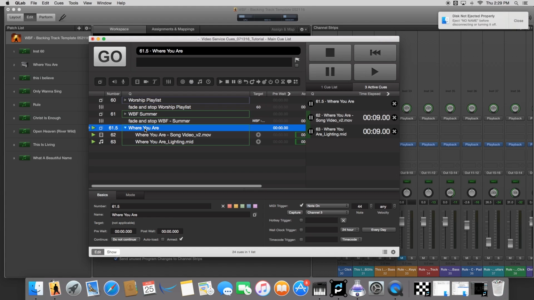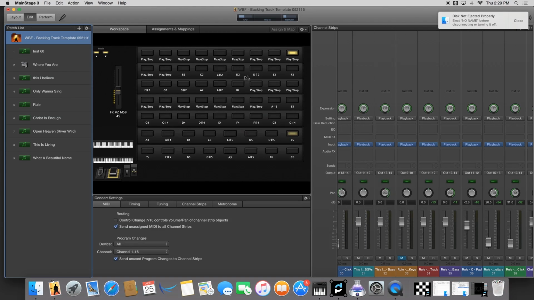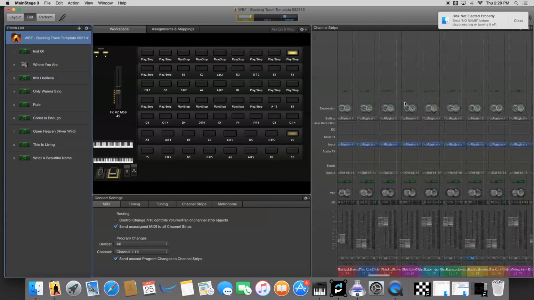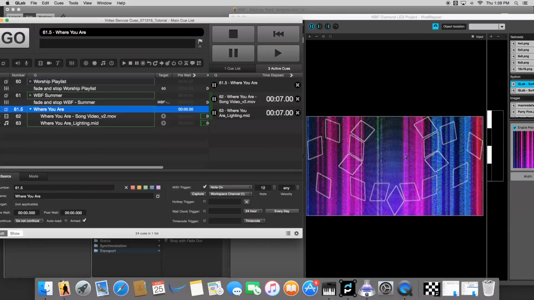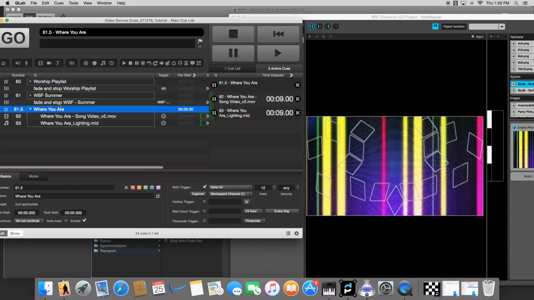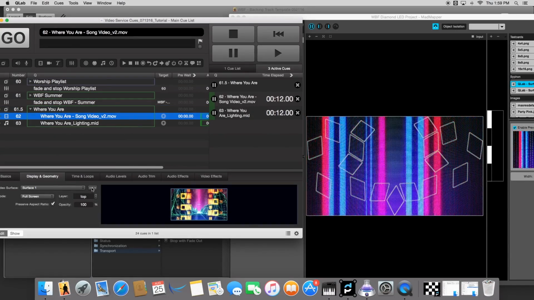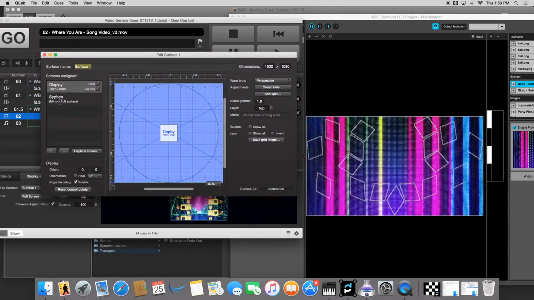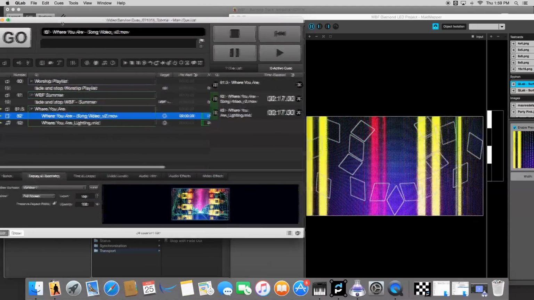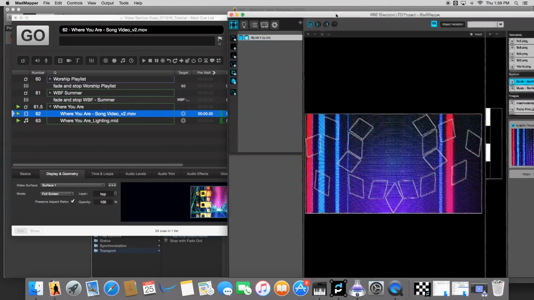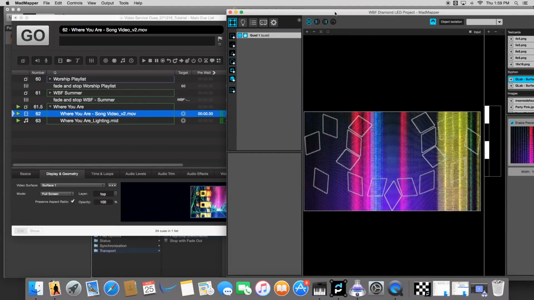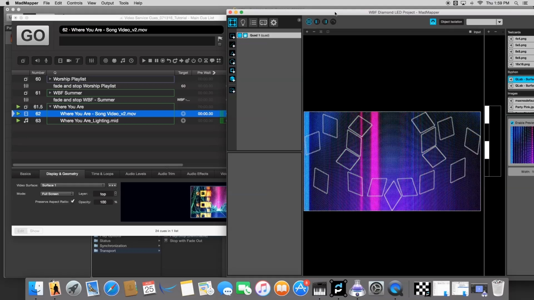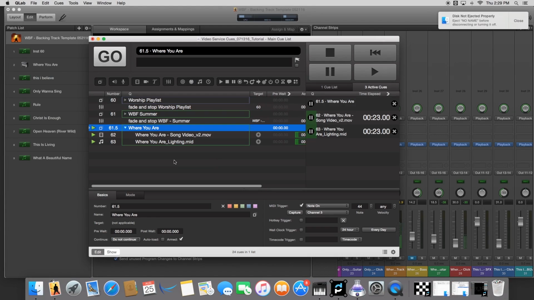Okay, now it's triggering the backing tracks. Let's test that, let's see. Yeah, it's triggering the backing tracks for the song as well as the video. So it is going over to MadMapper right now through our Syphon output that we have on the video. And it's also outputting to our external display that's going through a Thunderbolt to HDMI that's connected to our Blackmagic switcher. That's pretty much how we set everything up.